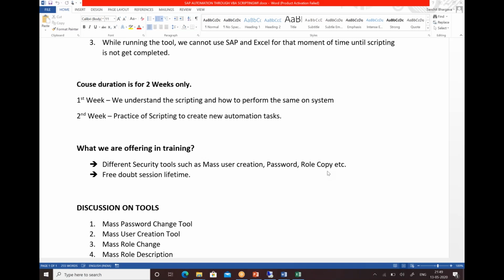So for Fiori security, you'll be teaching us even the configuration part, right? The post installation steps, all those steps. See, there are predefined reports for post installation, pre-installation and post installation. Once the basis people deliver the system, they perform the post steps, pre-steps as well. So you are going to learn the security here. If you have any confusion on the steps, I can guide you, but we cannot include it in this course. We are learning totally on the security part.